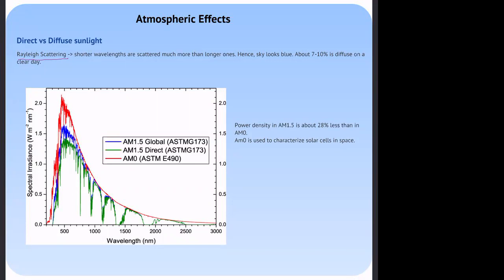Now, why is this important? If I, for instance, have a parabolic concentrator to collect sunlight onto, let's say, a hot water system, if I have direct sunlight, which is coming straight, this is not a problem. I can focus it, no problem. But diffuse light means that it's coming at all kinds of angles. The angles are not well controlled, it's random, which means that I'm going to lose all of that because it won't be focused. Okay, so this is why it's important to understand the difference between diffuse and direct, which also means that if you have a cloudy day, you won't concentrate as much of the light. And this, by the way, is dictated by the second law of thermodynamics, as we'll see. So it's very, very important.